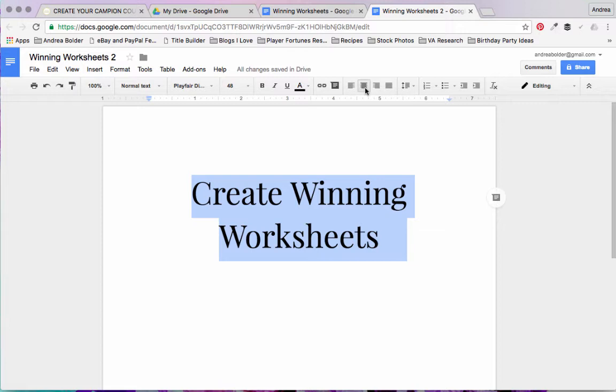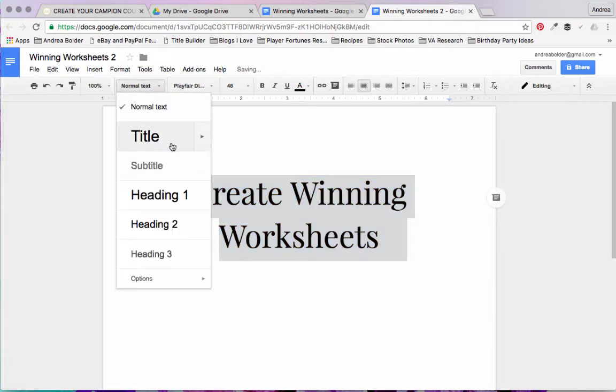So now as we build out our content, we will want to go back to specific font sizes and types to create consistency throughout our worksheet. So what we can do is we can actually set up these styling shortcuts using what's called paragraph styles. So if I want to set my title text, what I can do is I can head up here to the paragraph style box, and I'm going to want to make sure that the text on my page is highlighted, which it is.